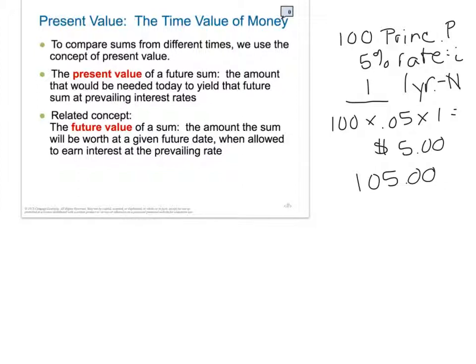So imagine doing this for 50 years or 100 years. That would be kind of tedious to do over and over and over again. So we need a quicker way to get to the present value of things. The future value would be how much would I get at the end of these time periods. So we're also going to talk about that, and I'm going to give you formulas for both. Let's advance our slide to the next one and talk about these two concepts a little bit.